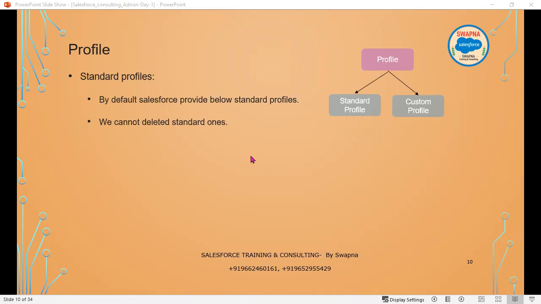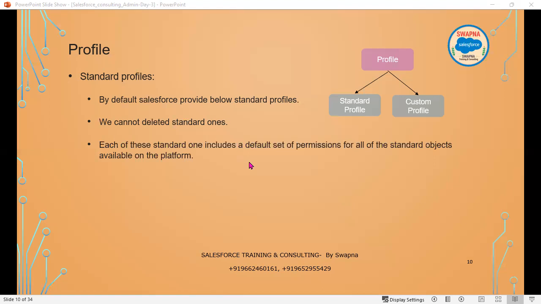We cannot delete the standard profiles, because they are the ones provided by Salesforce. Whenever we see the standard profiles, those profiles cannot be deleted.